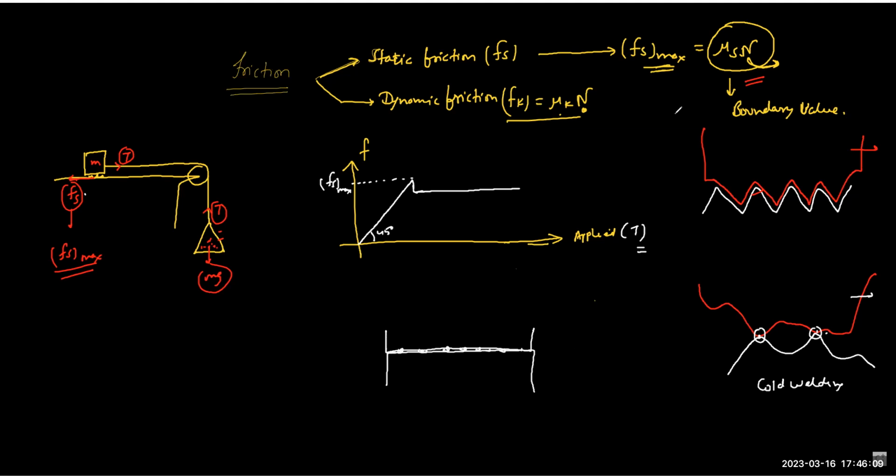Okay, so things to remember: they have different causes. They are not due to the same cause. Kinetic friction is due to this bumpy ride, or you can say the collision between the peaks and valleys. The peaks and valleys collide, and that creates kinetic friction. That's why there is a loss of energy in kinetic friction, but there is no loss of energy in static friction, right?